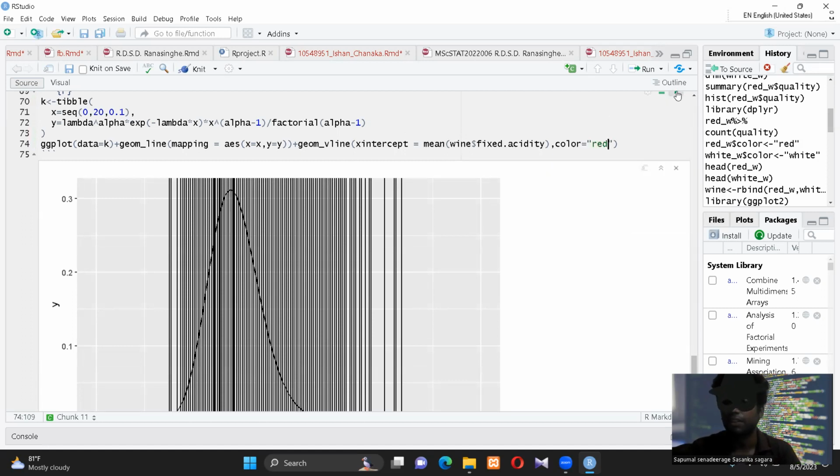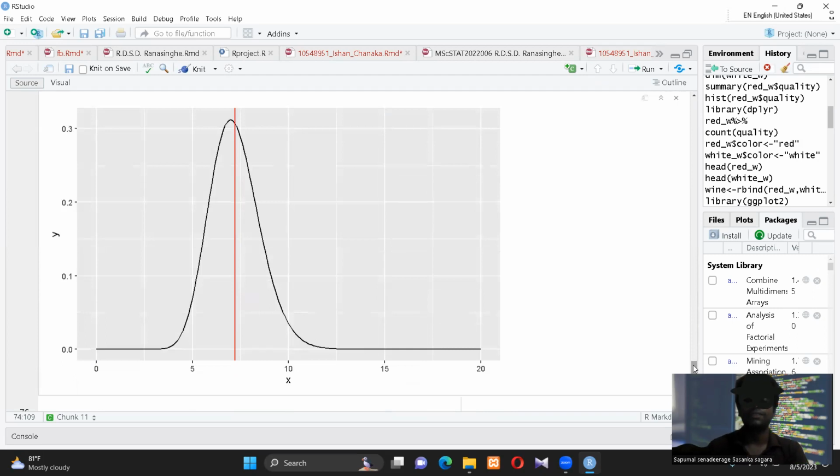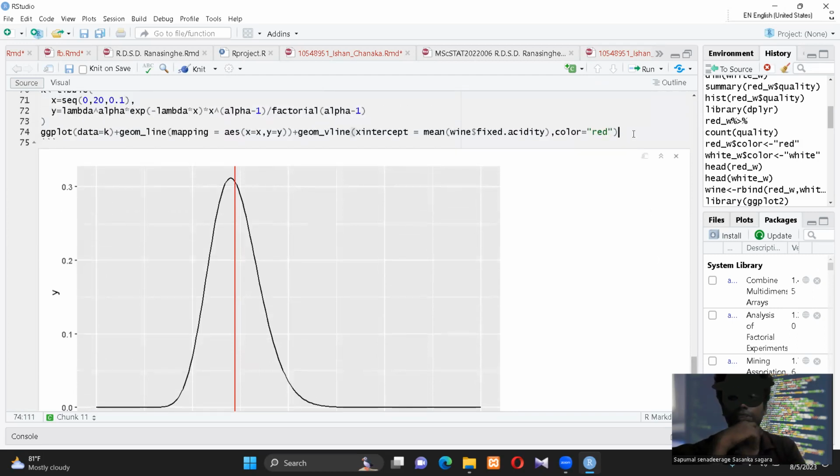Its color is red. Now you can see it's like this, right? This is my probability density function based on the gamma distribution for the fixed acidity. It's my first variable in my dataset, right?